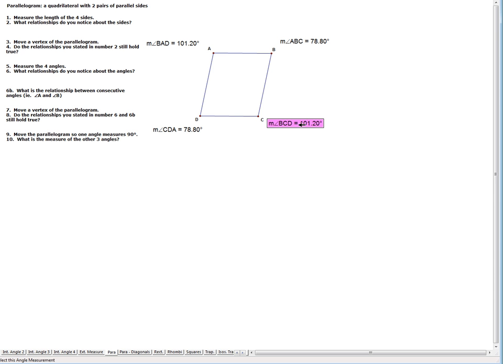The next relationship is a little bit trickier to see. But if you added together the two angles on the right, angle ABC and angle BCD, you'll notice that they add up to 180 degrees. They are actually same side interior or consecutive interior angles, which we learned earlier means that they need to be supplementary, and they indeed are.